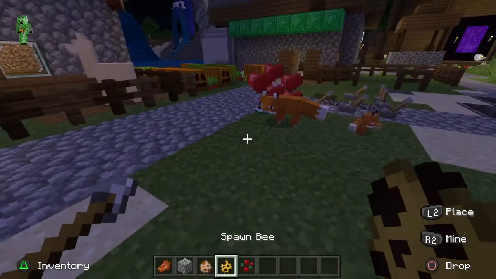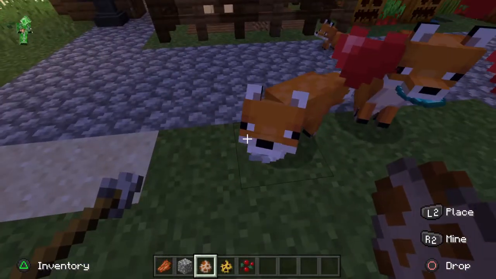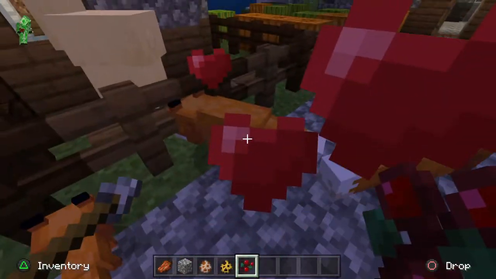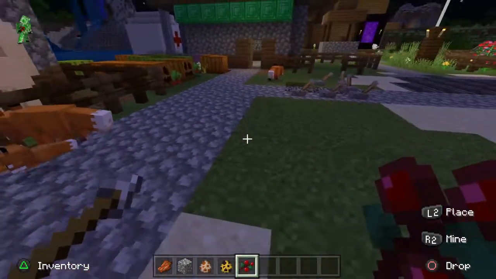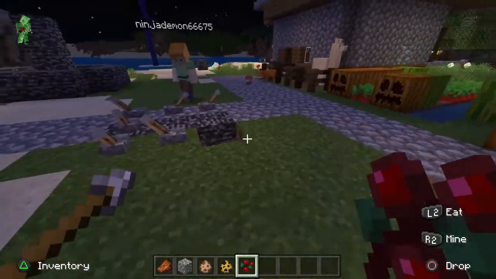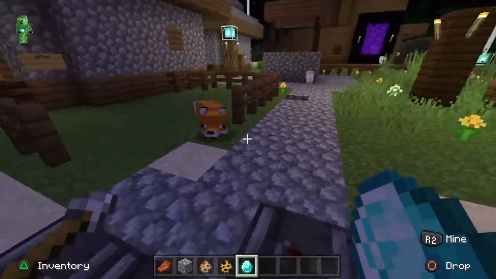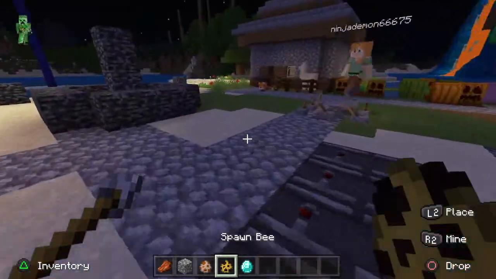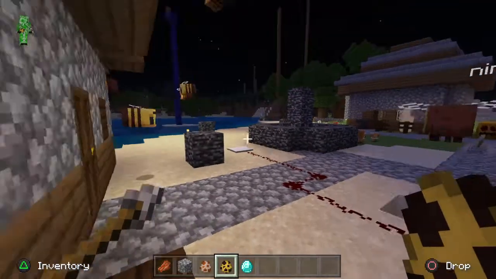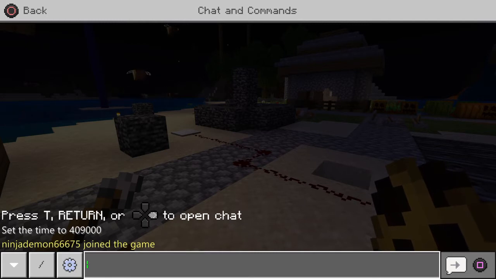Me. Baby. Wait, I do want that diamond back, girl. I have no idea who this person is, guys. Hey. Yes. It does work. All right, let's spawn these bees. Attack, bees! Okay, let's see if this works.